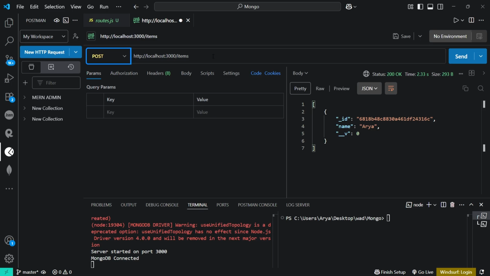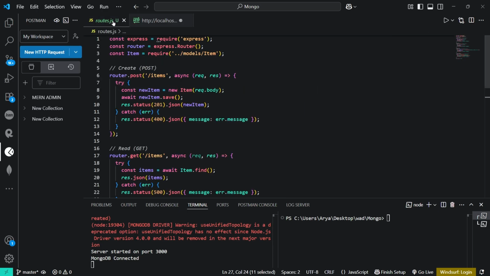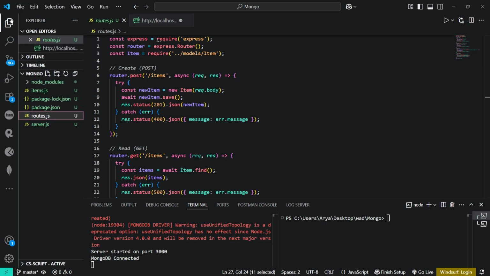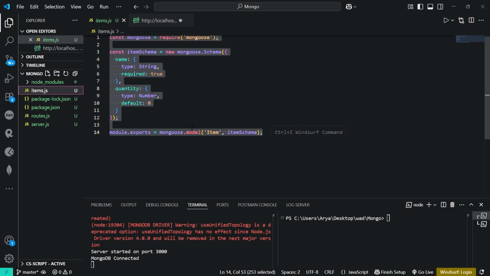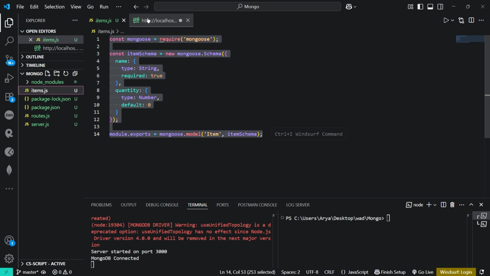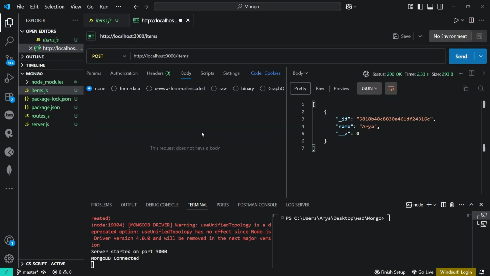So for that, I'll be writing some body. In my schema, in items.js, I can add the name of the item and the quantity. So let's go and add the name and quantity to the body.